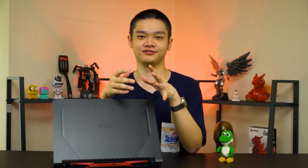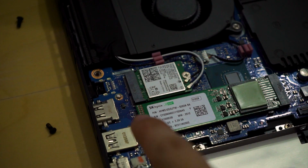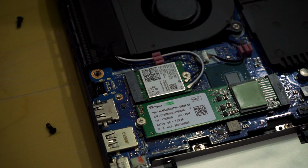Okay, so do I actually recommend the Acer Nitro 5 2020 edition? It's kind of a tough question, because this laptop, obviously if you are aiming purely for the specs itself and not really care about anything else, yes, it's a good deal, especially the upgradability part. I truly appreciate the fact that Acer made everything user serviceable, including the Wi-Fi card, but it does come with a Wi-Fi 6 card already, so I'm not sure why you want to change that out anyway. I/O ports, I really like that.